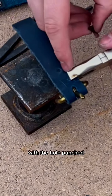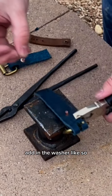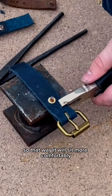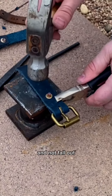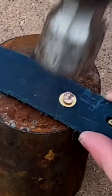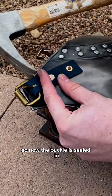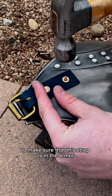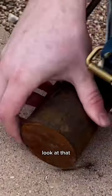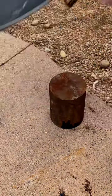Now we have our belt buckle with the hole punched, so we just have to add in the rivet, add in the washer, and then peen the rivet over so it will sit more comfortably and not fall out. There we go - that rivet is down, the buckle is sealed in. Now we just have to get the second rivet to make sure the strap is secured in the armor.